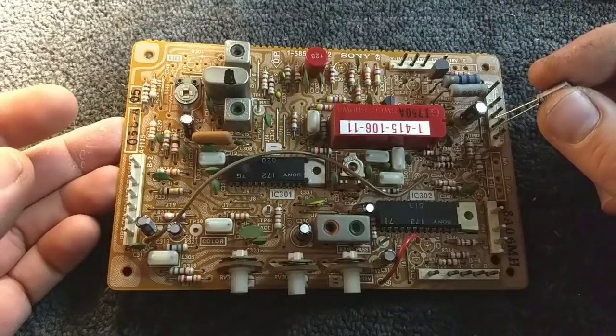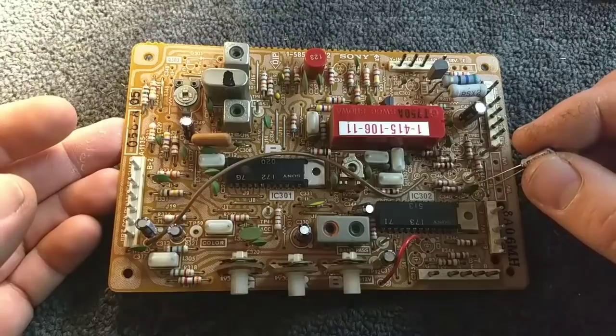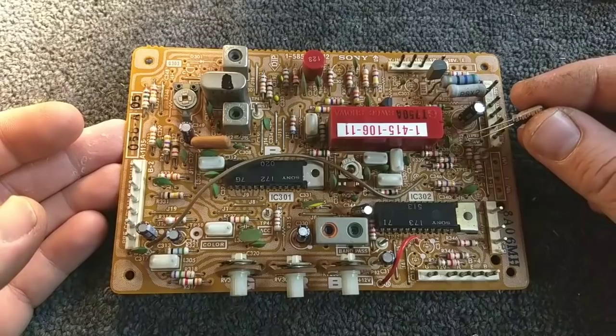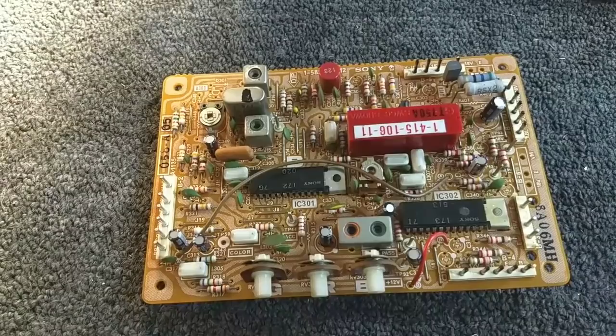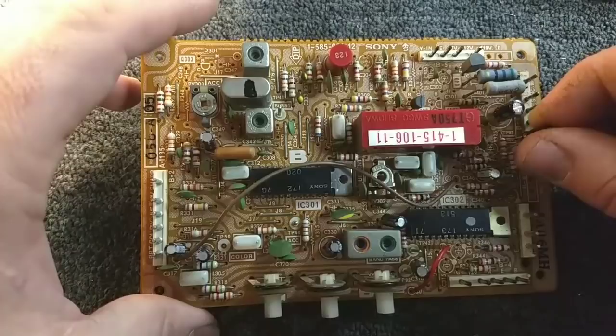Let's see. Make sure that's the right one. The 2.2 should go there. Beneath that, the 10 should go there. Okay. Yeah, 2.2 goes there. Again, bending the leads over so that things easily stay in there.